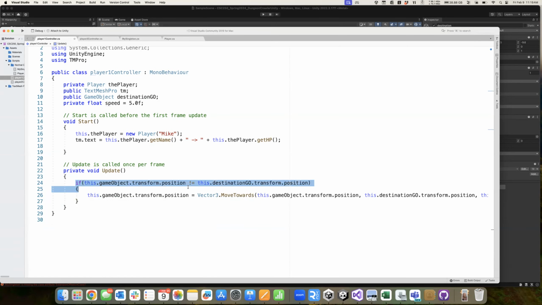Yes, we're still asking a question every single time through Update, and depending on the complexity of our game, we may want to consider whether that makes the most sense or whether we want to have something like this inside of something called a coroutine, but we'll deal with that stuff later. But for right now, we're basically saying I'm going to ask a question once per frame, and depending on the answer to that question, I may or may not try to update this particular game object's position.